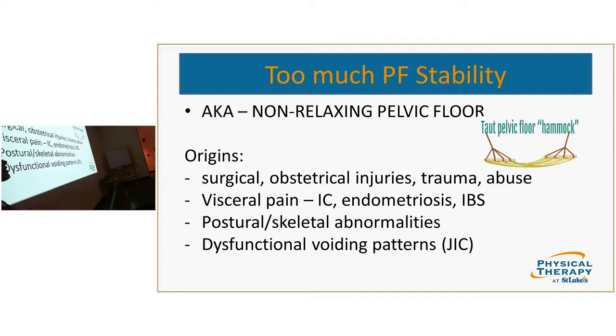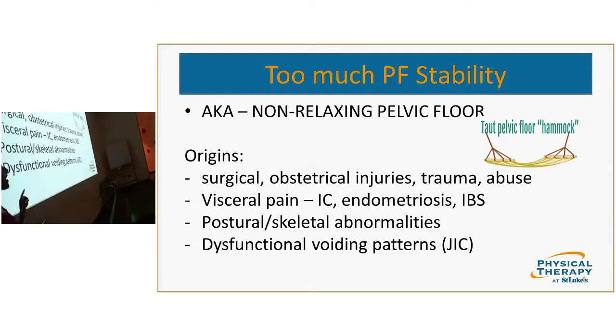And dysfunctional voiding patterns. This is something that we see a lot of as well. And really, this is in reference to people who have developed some not very optimal bathroom habits. And so sometimes the best analogy are some of those ladies who get together for lunch and they all go to the bathroom before they sit down at the table, whether they have to go or not, right? They're all just going to go to the bathroom and then they're going to be happy and sit down. Or they go to Wegmans and the bathroom's clean, so they're just going to run in there and use the potty before they go shopping. They don't have to go, but they're going to go because it's there.